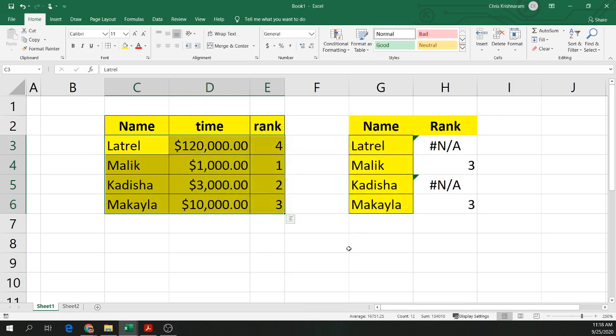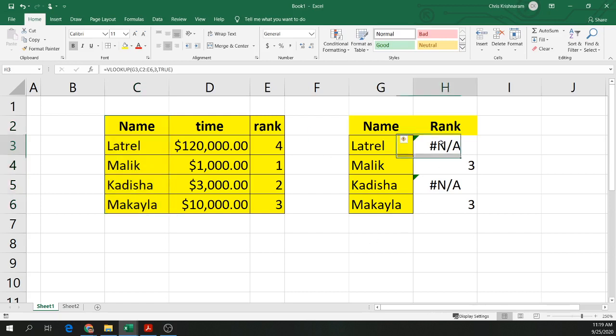See, it came up with this error because this column here is no longer sorted. So basically, the lookup value, wherever it is located in that column, if it isn't sorted in some kind of order, alphabetically or smallest to largest, you just use false. If it is sorted, then you would use true.